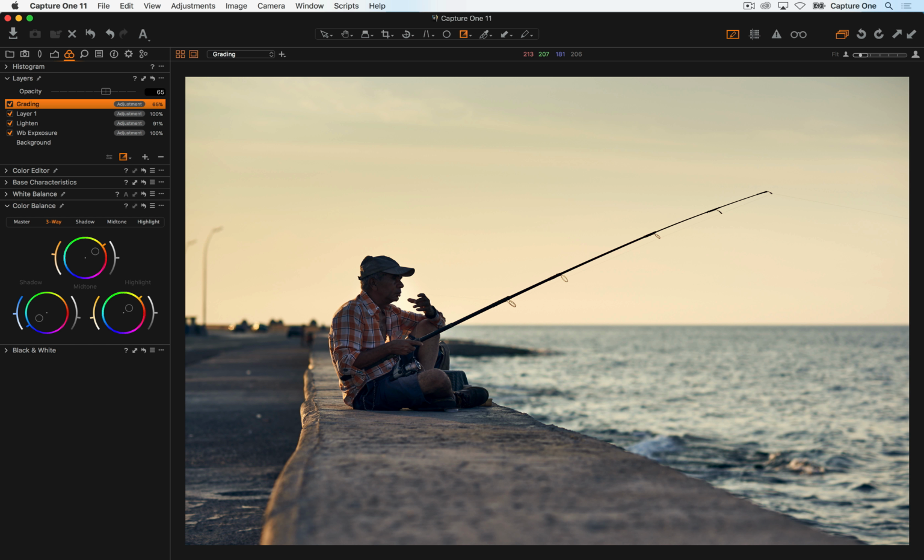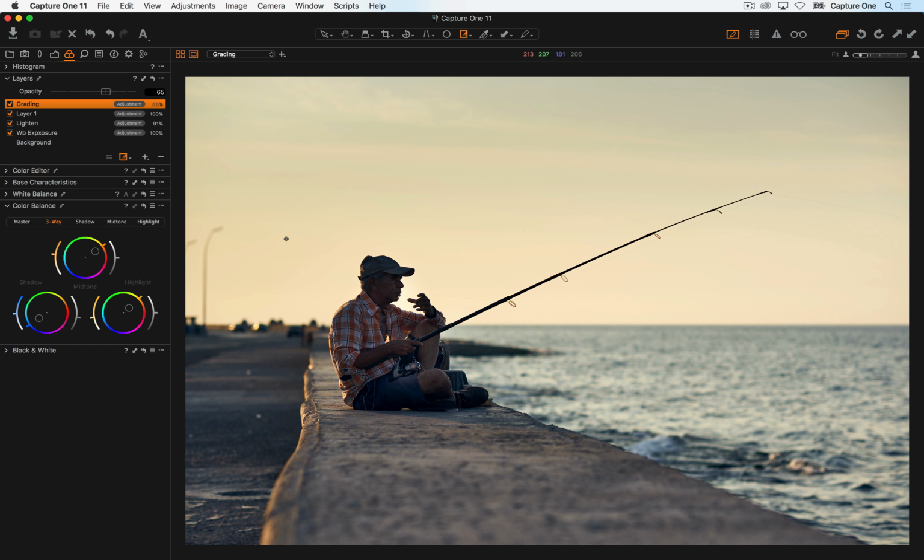Let's see. How many layers can you use? You can use 16 as a total. So obviously it would be nice to have an unlimited amount of layers, but then again, because I said slightly earlier that we had raw data to deal with, the maths is extremely complicated, not the same as working on a TIFF or a JPEG. So it's so much more complex. So that's why there's a limit on the layers, not because we're mean and nasty. It's just a balance between performance and the options that we can give you.